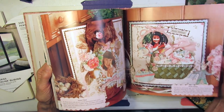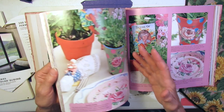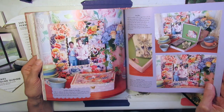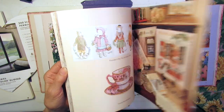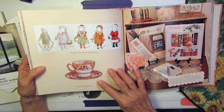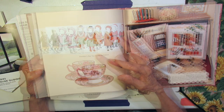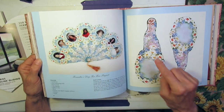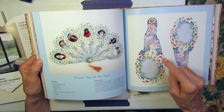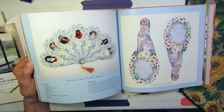I saw this the other day, and I thought this would be really fun. It's almost like a flow journal in that I'll be taking out some of these things and putting them in my journal. Oh, look at the teacup. Teacup embellishment. Founders Day tea invitation patterns. Oh, it's a fan. So you copy this, and then you put the little faces in the fan, and then you could put that on the page. Oh, that's a fun idea.